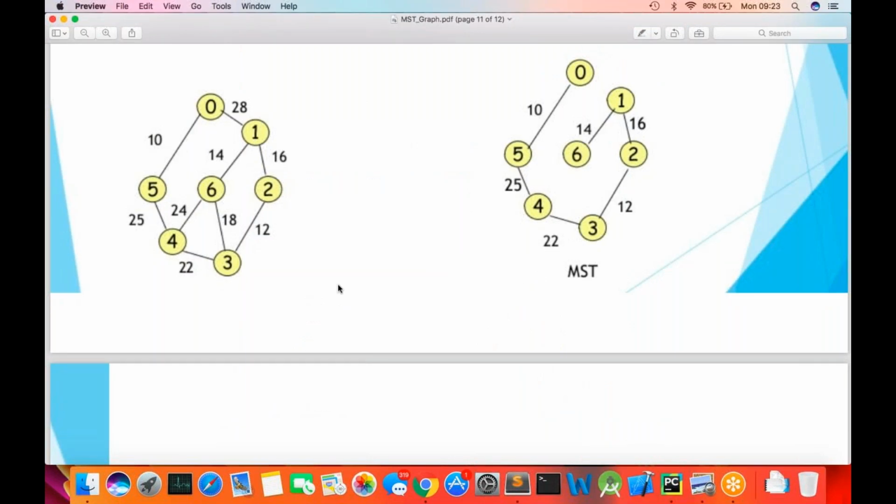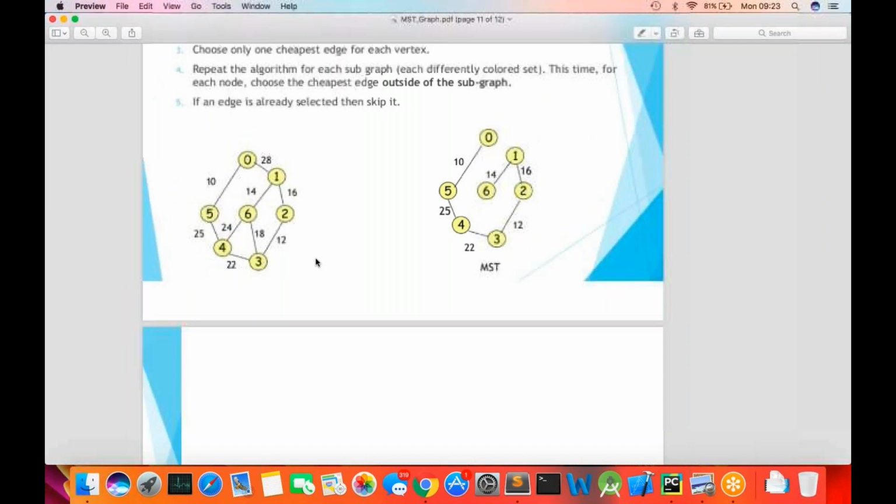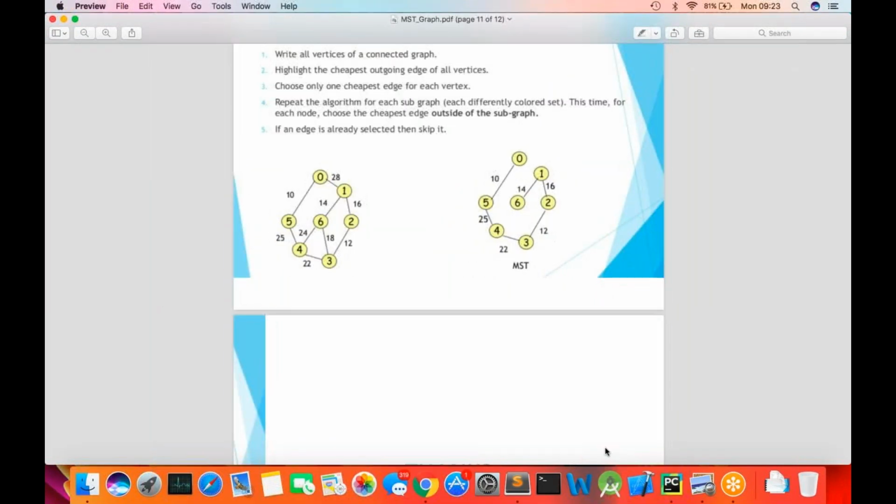Now the next part for us is to identify the edge which is going to be the minimum weight from every vertex. So when I come to this 0, I find 0 to 5 and 0 to 1 as the neighbors. So 0 to 5 and 0 to 1 will be the adjacency list, but 0 to 5 is going to be the optimal cost.